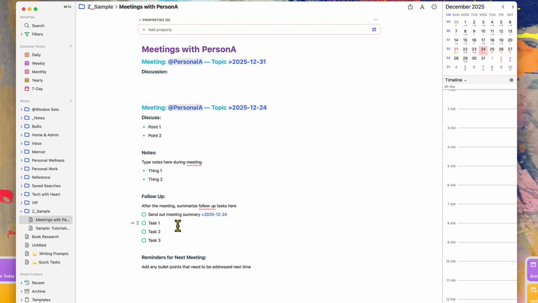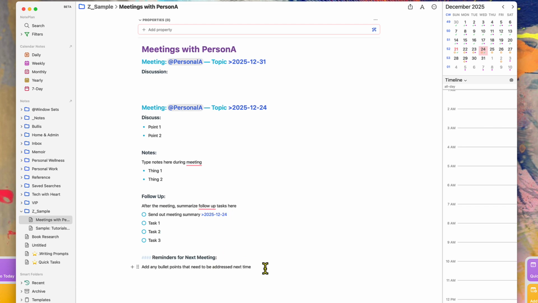The ones that I do not know have a date, I either leave it blank or I just put a date that's like a week in the future. So I make sure that I go back to this note and I don't just forget about it. If I don't put any date, sometimes it's quite easy to forget that there are open tasks here. So I try as much as possible to put some kind of a date there.